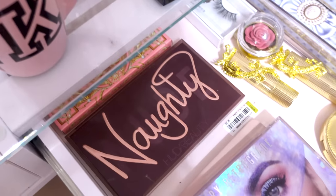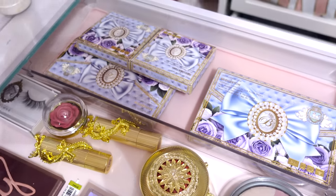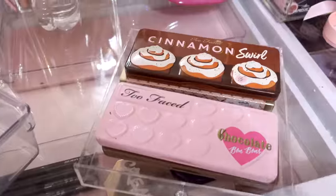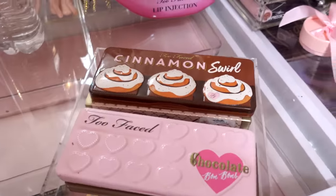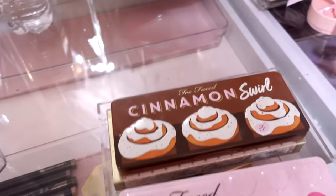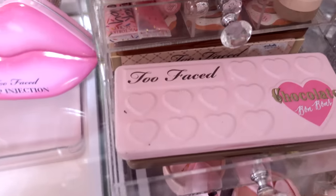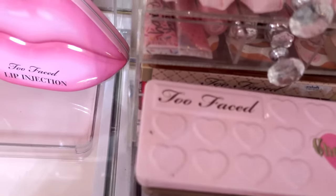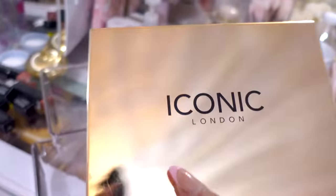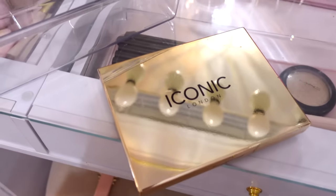I think I even missed a Huda palette but I can't remember. I also got the new Pat McGrath Bridgerton collection — I will be doing a Valentine's Day look with these, so stay tuned. If I sound a little nasally, it's because I'm still getting over a sinus infection. It was a cold and I got antibiotics prescribed. We have another palette here I just used on a client — I do makeup on clients if you guys don't know, and I just started booking people again.